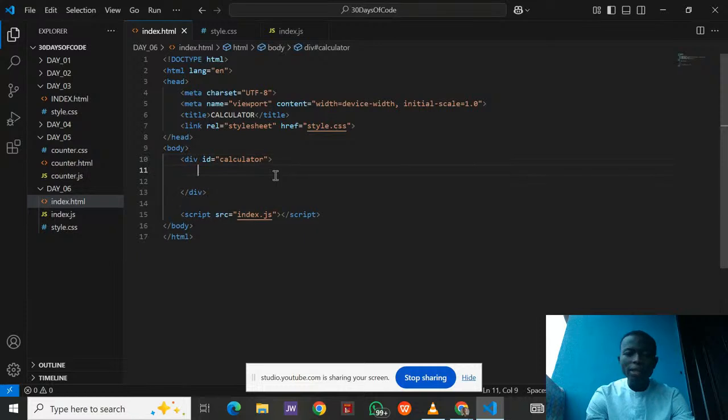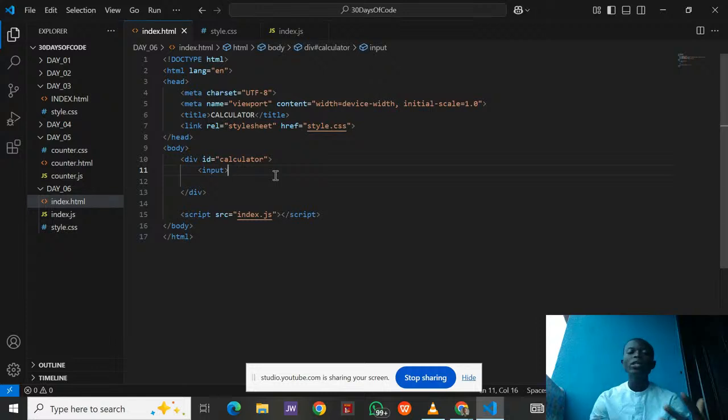In this div, the first thing that we see whenever we look at a calculator is the screen of the calculator, because the screen is what is going to display both what we are inputting into the calculator and the final results that we get after doing our calculation. So for me to create my screen now, I'm going to click on input, because this input is what's going to serve as the screen of our calculator.